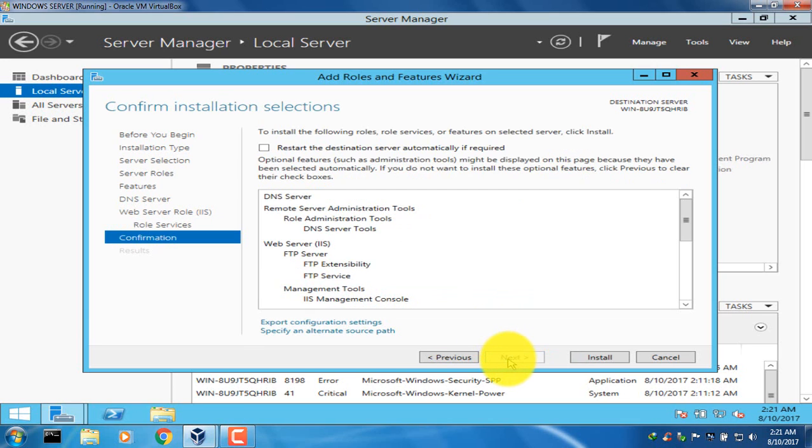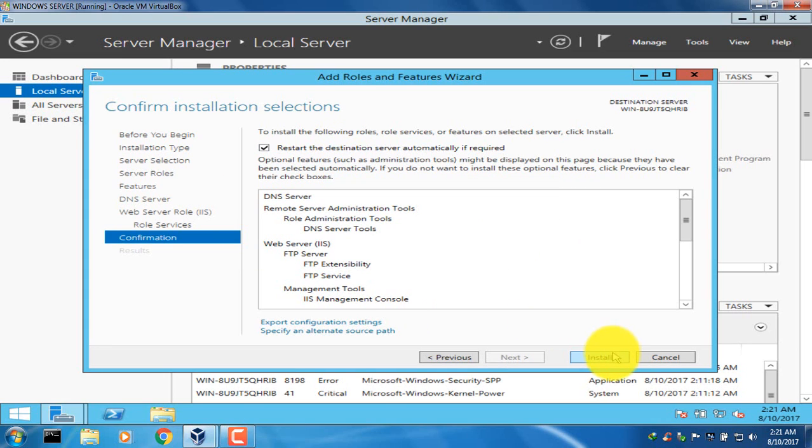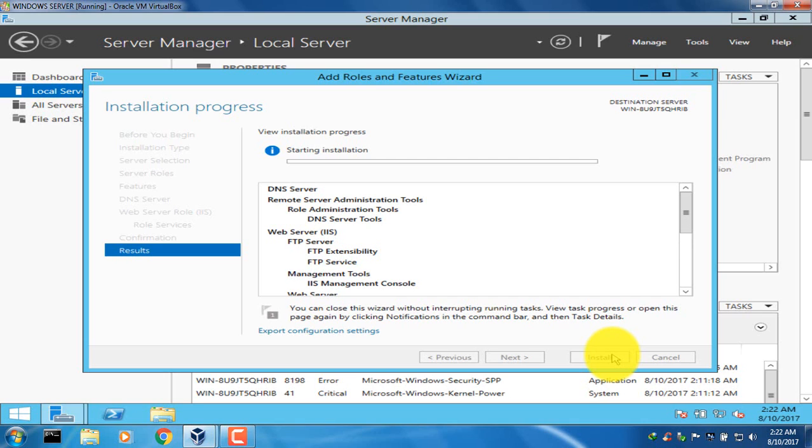Next. At this part, we have the choice whether we want to restart our server or not, and it's better we restart the server because it may help the server work smoothly. Just wait until the roles and features install.